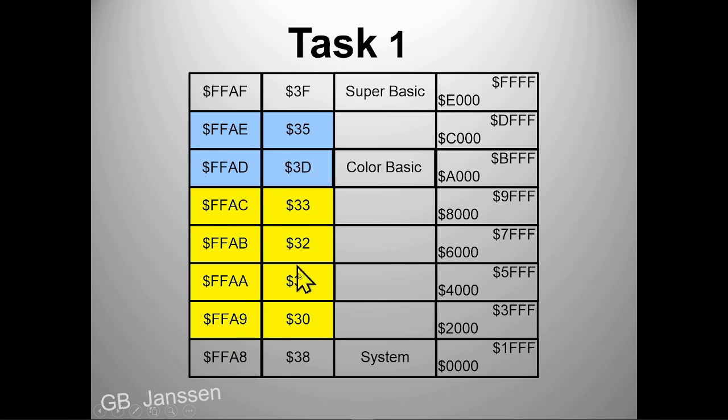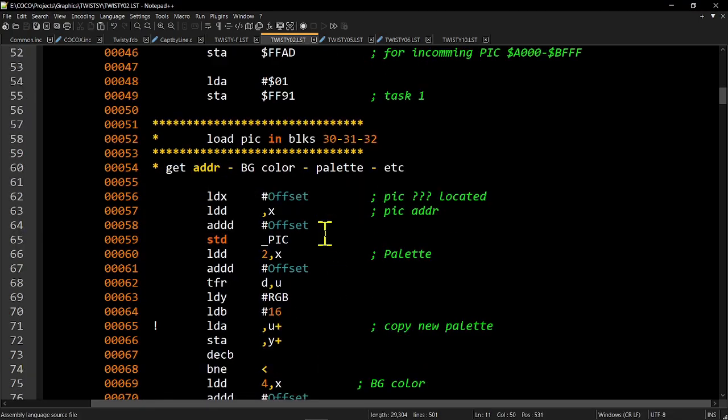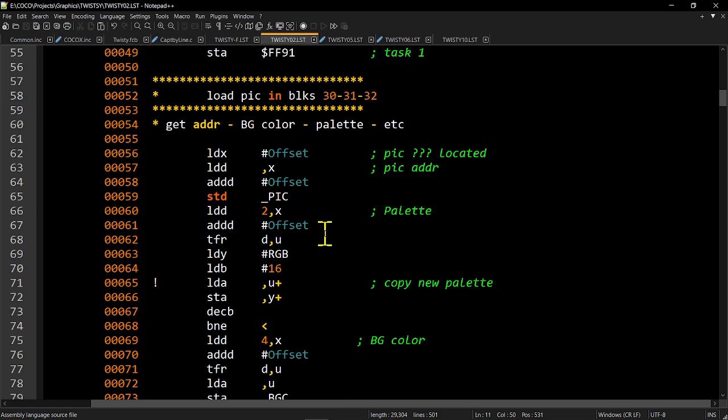Here's our display. We're only using 3 of them, but it's 4 of them in there, so that's what we're looking at. Our program's down here. So just to refresh a little bit, and we'll walk through this to see what we did in the other program, and how these programs communicate with each other. Remember, in the Twisty program that did the compression, the C program output, it passed along 5 key things: where the picture was located inside the program, where the palette was located, where the background color was, and the rows and columns.